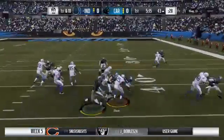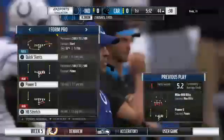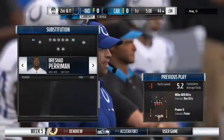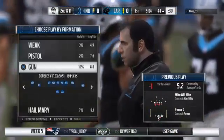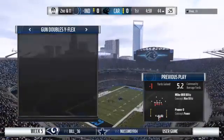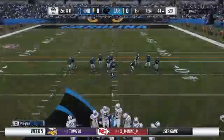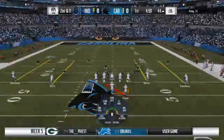Now a handoff for Dixon. And he got blown up. Losing yardage on the play back at the 44. It's a loss of a yard there, and now 2nd down. Luke Kuechly combines speed, intelligence, toughness, puts it all together. It makes plays like one we just saw there. He may not be a big-time blitzer, but boy, he knows how to pursue straight ahead and make plays in the run game.